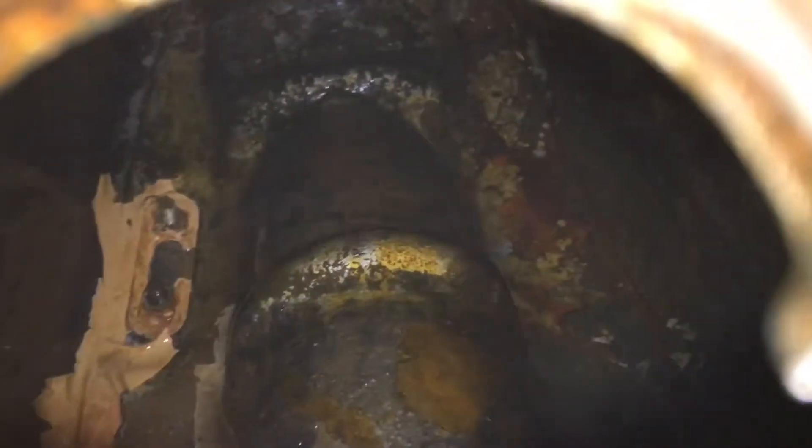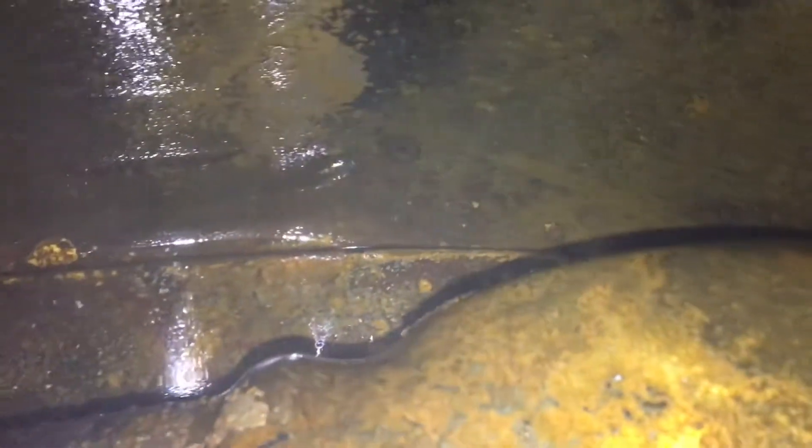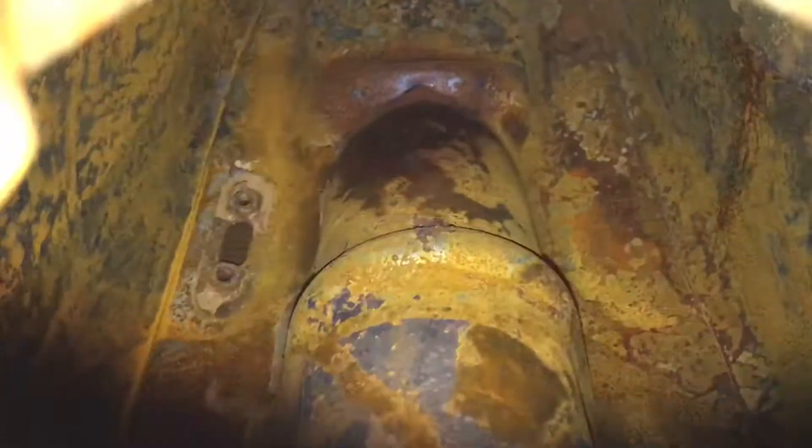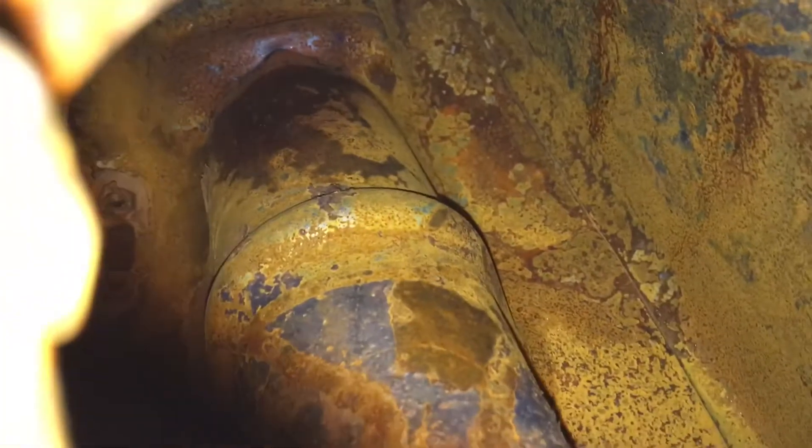This is a view with most of the sealant removed — it looks a whole lot better. That will flash rust quite quickly if you leave any water in there, which it did, but not a big deal. Got to clean that thing out so it can be resealed or sealed from the outside, and this is what it looked like when mostly dried with most of the sealant out.